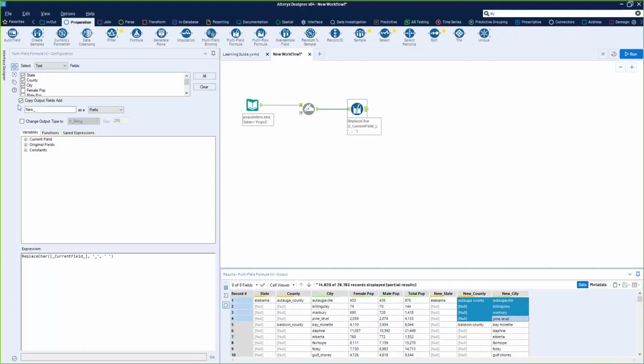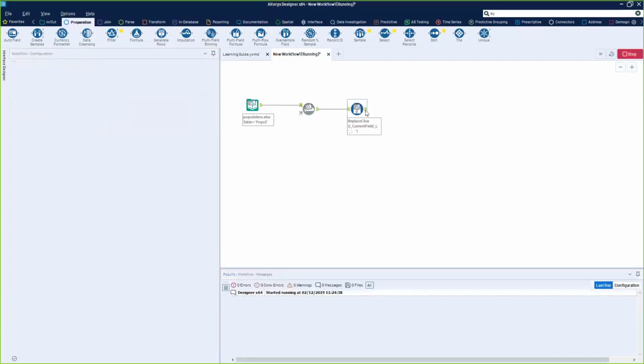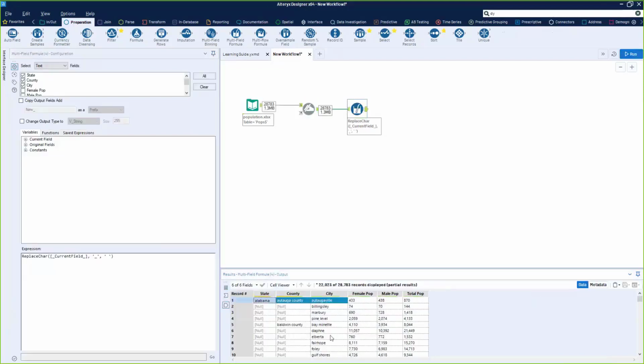You'll see that there's an option under here to copy output fields add. If you deselect that, it's not going to create these new fields. It's just going to update these fields. Perfect. So this is what I expect it to be. Now, the other thing to call out as well is, imagine you have a data set that already runs off the screen, and people get stuck on that because they have to scroll over and discover that there's new fields there. So be careful about selecting this. I understand by default it's selected so you don't overwrite your fields, but it's something you need to be careful of.